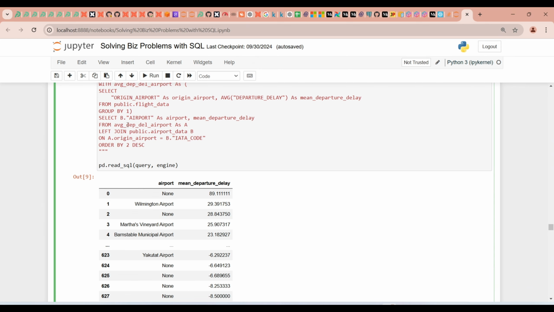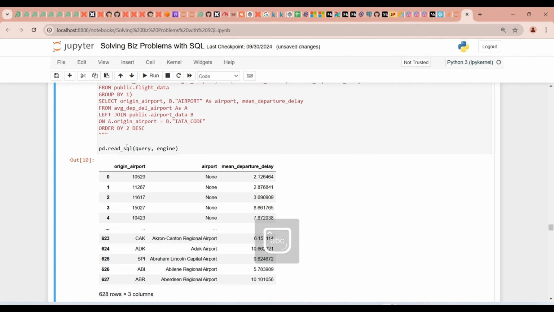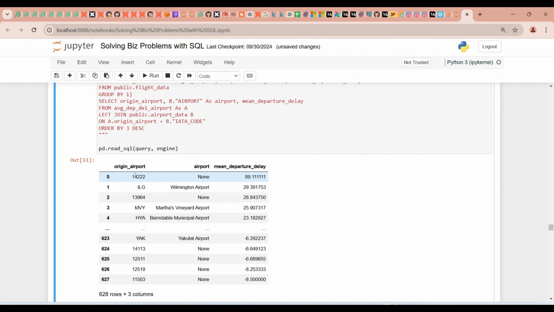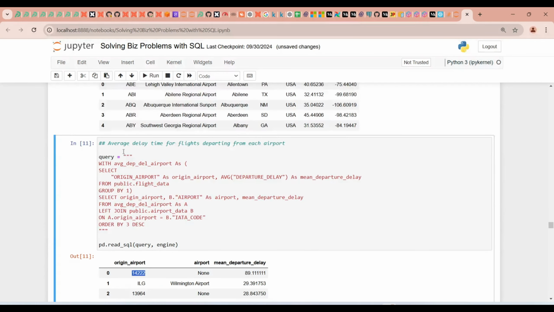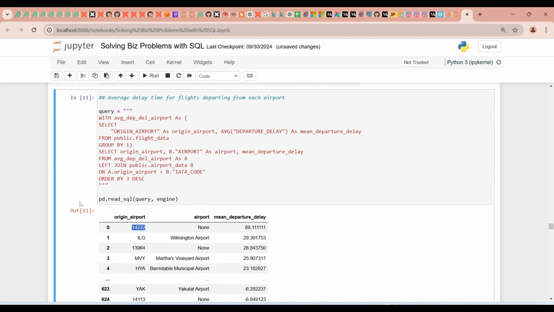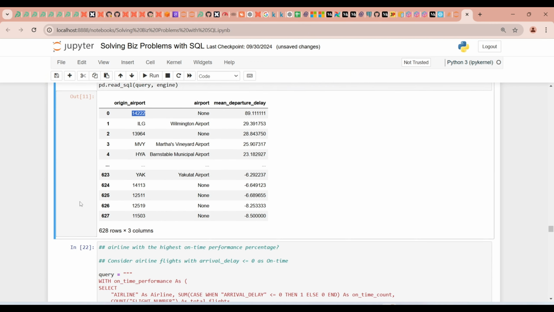So I guess I'll also keep the origin airport name for this particular purpose. So this particular one now does not have this. Okay, let me sort it by order by three, descending order. So for this particular origin airport, the code does not even exist here, so that's why we are having it as blank. All right, so that's on that.